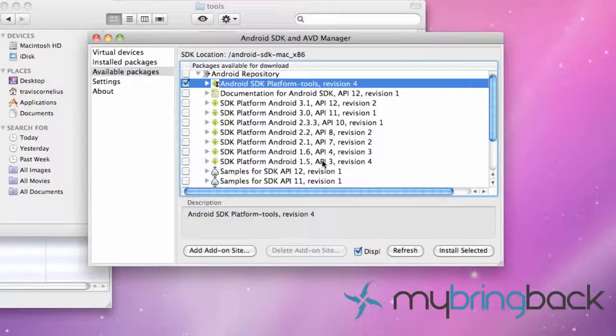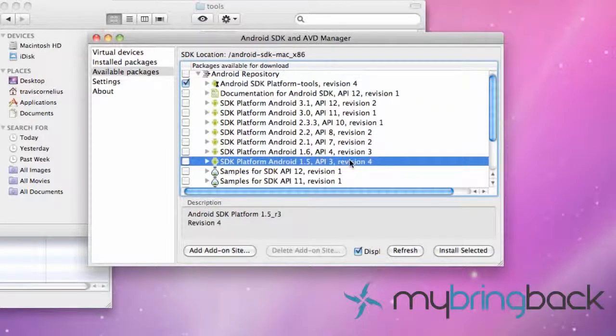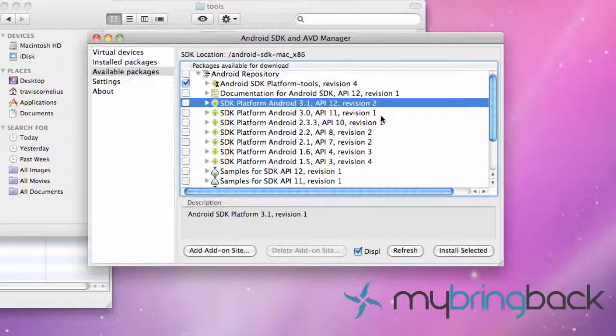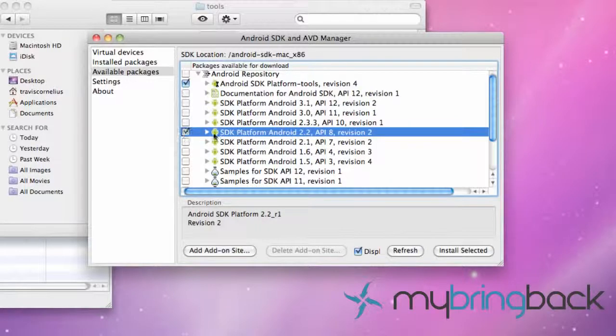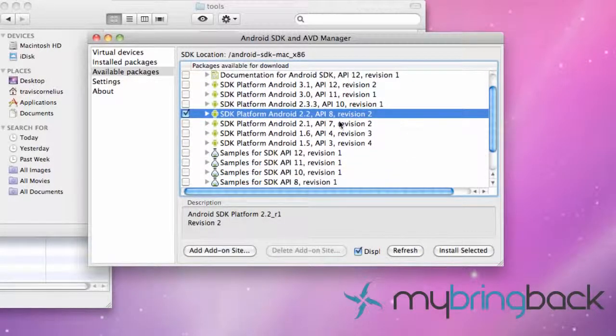For old phones, or phones that haven't been updated, you're going to develop for 1.5, and for Honeycomb it's the 3 level here, so that'll be for your tablets and such. But I'm just going to select 2.2 because that's what my phone's running on, I believe.